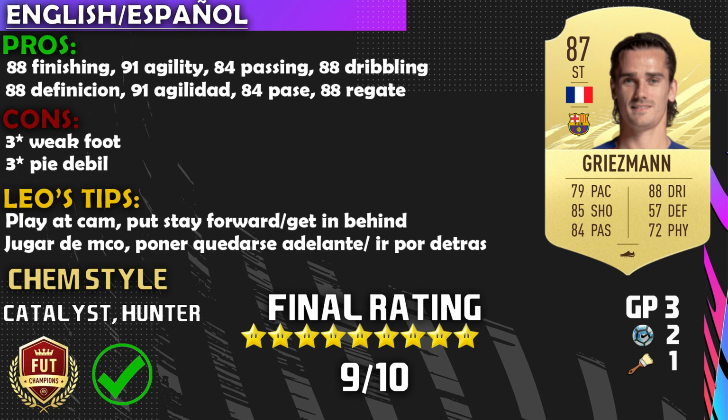On to the third pro, and that's going to be that 84 passing of his. His passing is elite, man. On that left foot, he will get it to your strikers. He will get it to your center attacking mid, whatever formation you're playing. He should be able to complete that really good pass with that left foot.